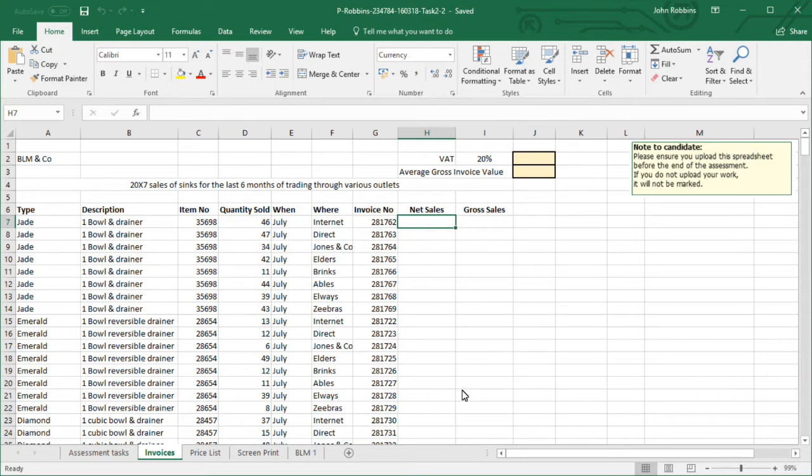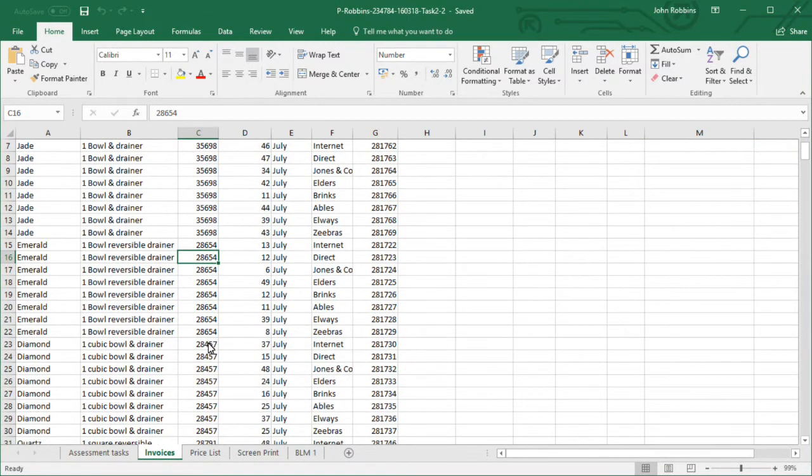Let's just talk about what we need to do here, because to work out the net sales figure, we want to multiply the quantity of items by the price for each item. Now, we haven't got the price for each item here. This is what we're going to be using the lookup function for, but we can see that each item number is different.